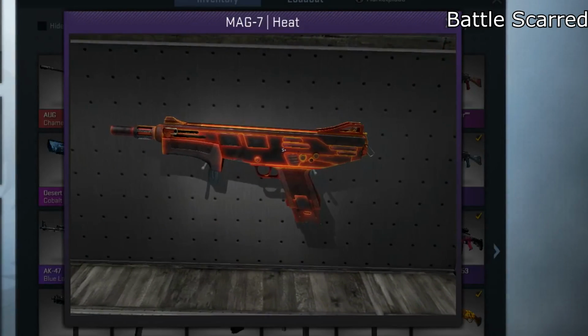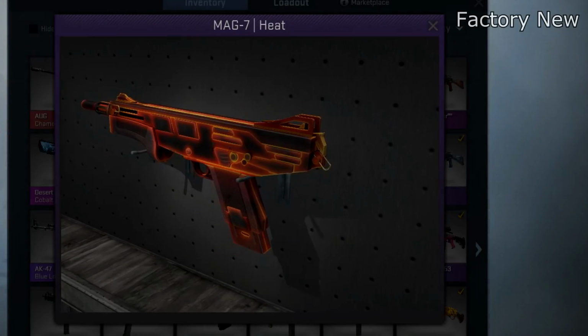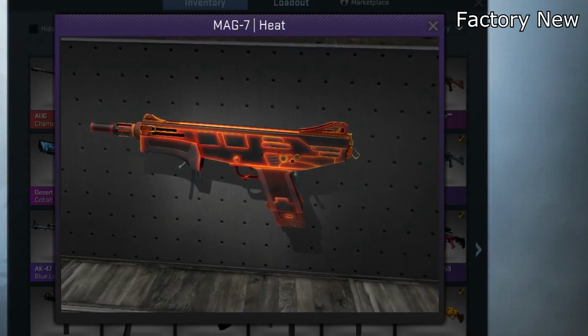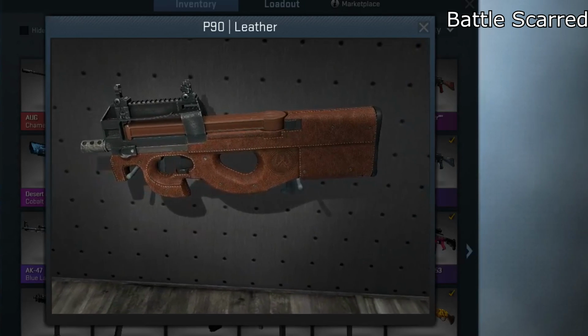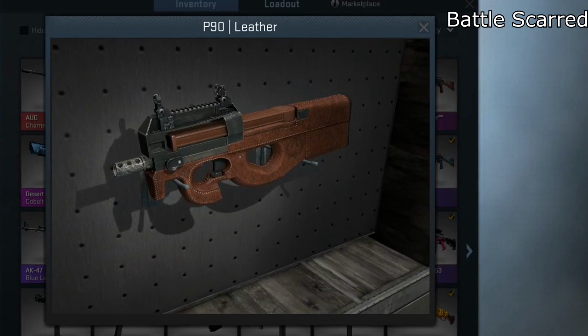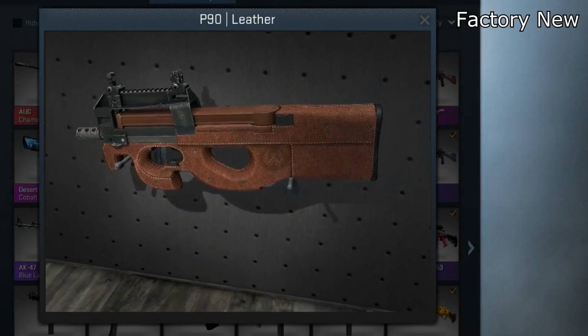Now the next skin is the MAG-7 Heat, as well as the MAC-10 Heat. I didn't think I needed to include both of them because they're pretty much exactly the same. But as you can see, factory new is a little bit brighter than the battle scarred. Next skin, the P90 Leather. This one is the battle scarred right here. And now the next one is the factory new one, which looks very similar as well.